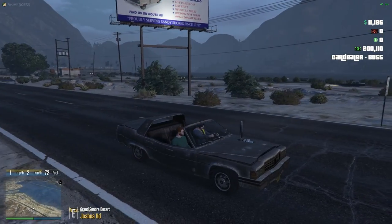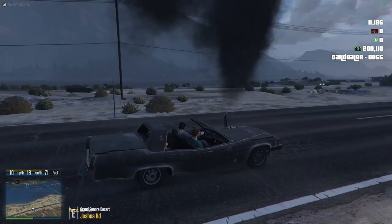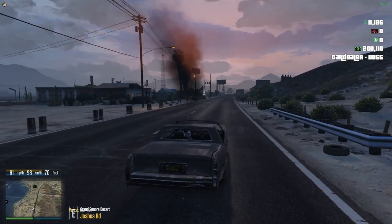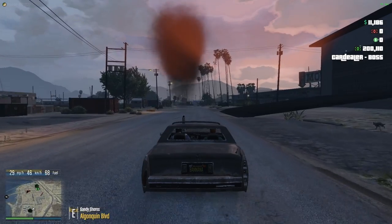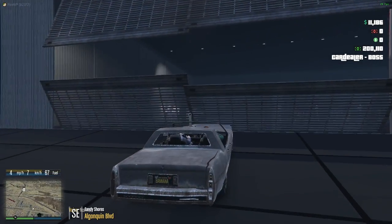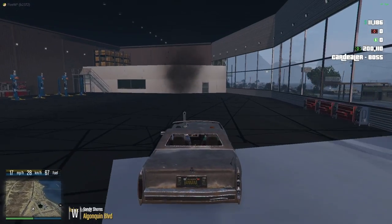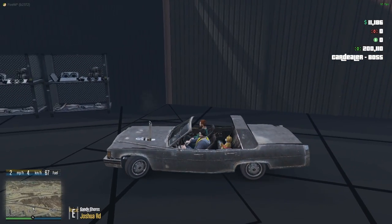Probably get that tail light replaced on the back. Let's do a quick burnout! It's definitely a Cummins — she's got torque. Oh god, that thing is crazy, dude. Let's head back — I got an idea for a paint job and some rims, should be pretty cool. Let's park this thing in the shop and get to work on the paint. After we're done with this one, I gotta go head somewhere — I just won a vehicle at an auction and I need to go pick it up. Nice!